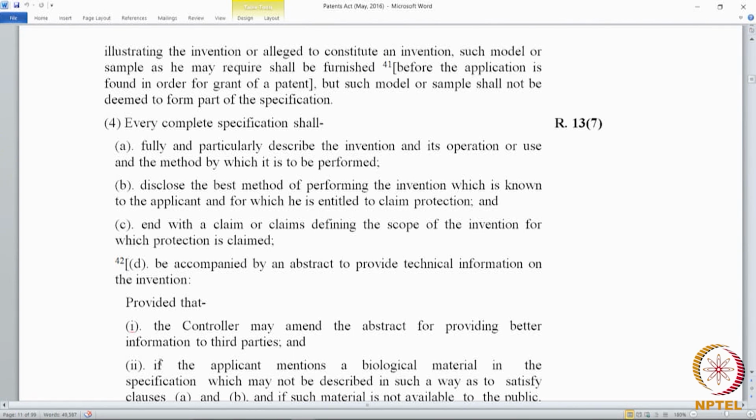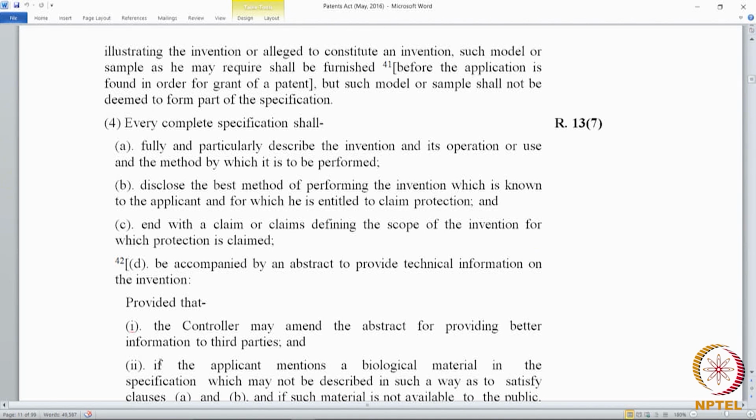Claims define the scope of the invention and it is the claims that are granted which can be enforced before a court of law. So, the descriptive part will help us to understand what is being claimed, and there are certain relations that the descriptive part has with the claim. For instance, the claim has to be fairly based on what is described. So, you cannot claim something which you have not described. There is a relationship between these parts, but the invention is defined in the claim, and the part that is enforced by a court of law is the claim.